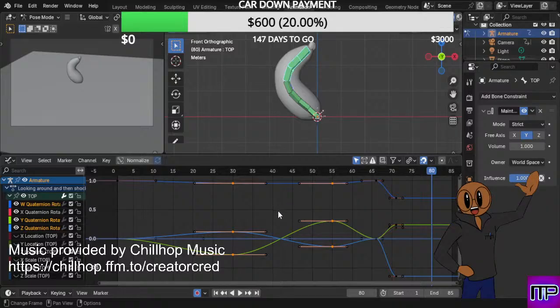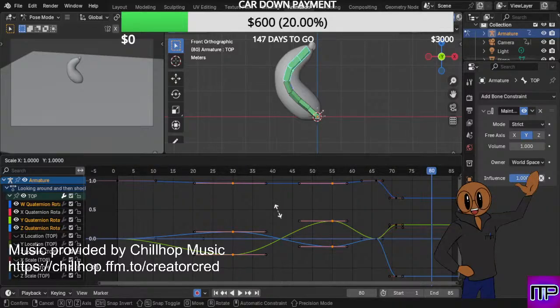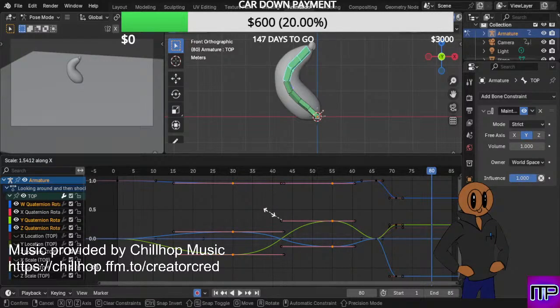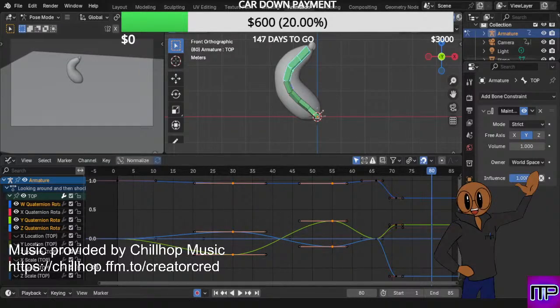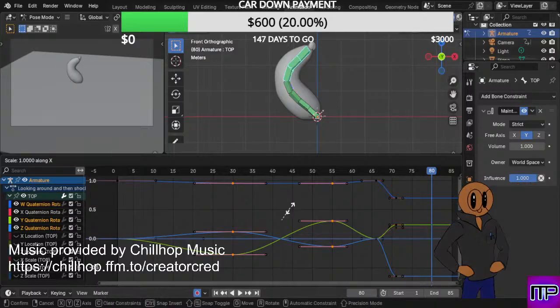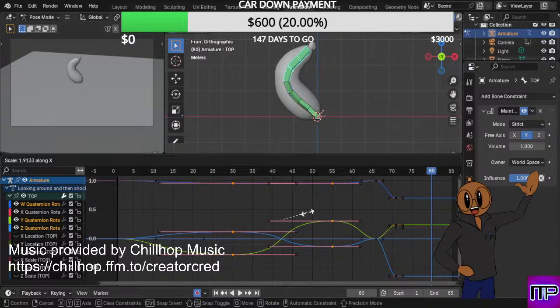And go back here, press S for scale, hit X for the X-axes, and then scale them that way. It looks like they're basically touching at that point. Hold on, let me hit right-click. I need to see how much he scaled them. Okay. Do that again. Scale X. Yeah, those are about there.